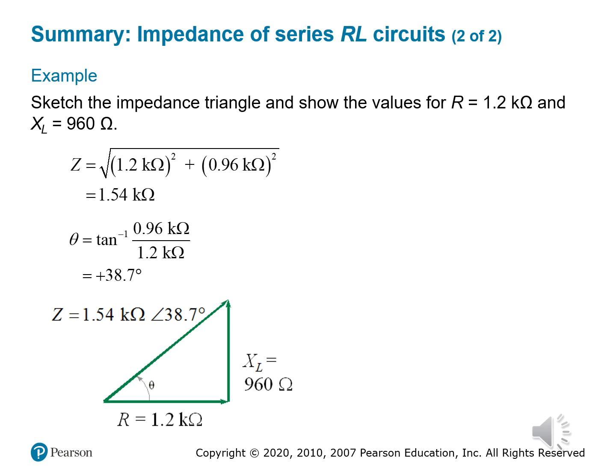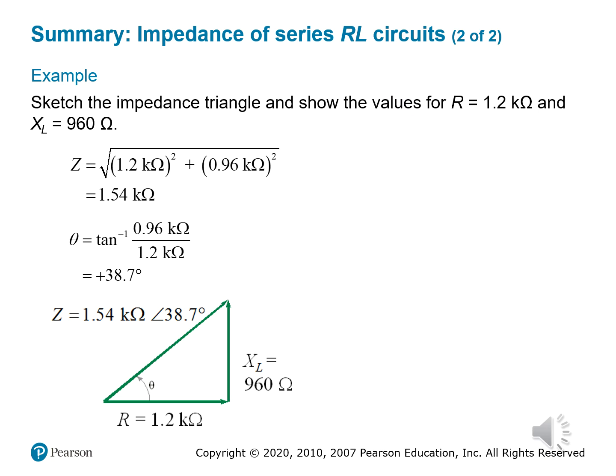First, I want to change the 960 ohms to a kiloohm value, and that's going to be 0.96 kiloohms. Now I can plug that into the formula using standard units. Z is equal to the square root of 1.2 squared plus 0.96 squared. Remember, this is all now in kiloohms. So Z equals the square root of 1.44 plus 0.9216. You add that together, it's the square root of 2.3616, and we end up with approximately 1.54 kiloohms. Now, this is the magnitude of impedance, the hypotenuse of your triangle.